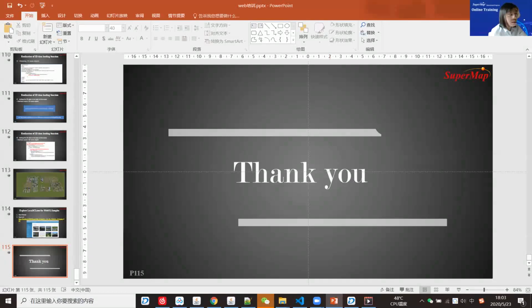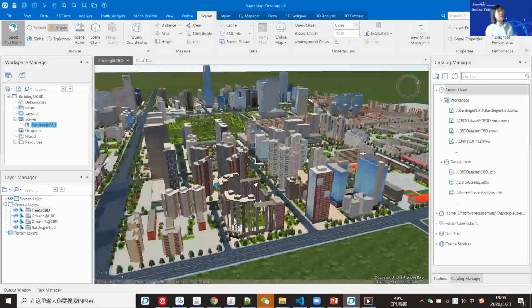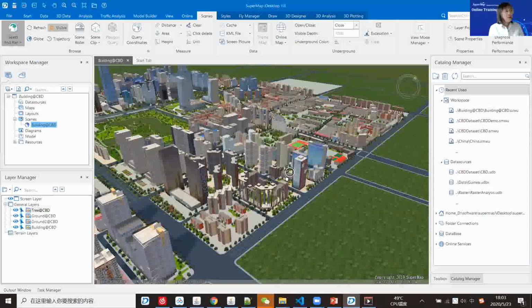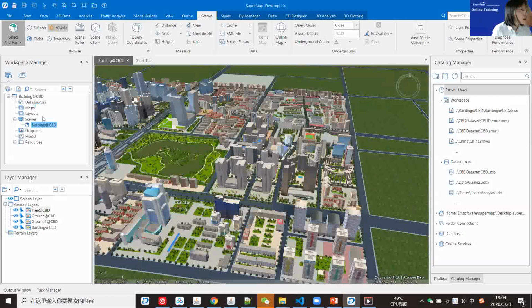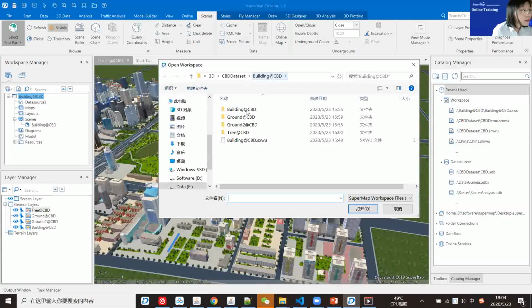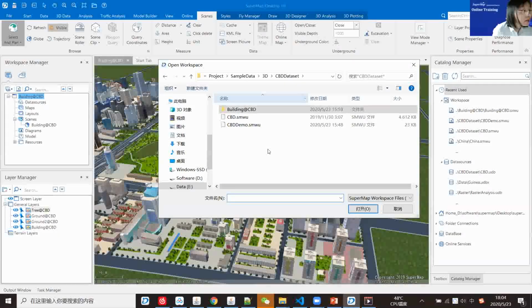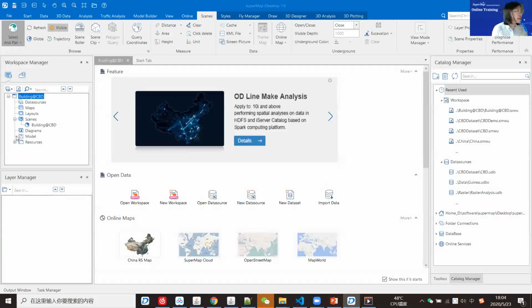Then I will show you how to do this. Let's see an example.